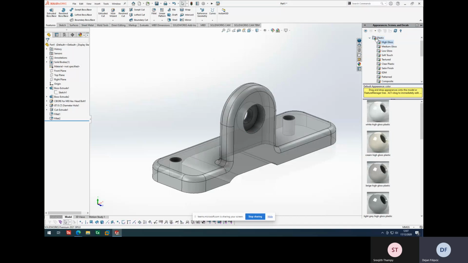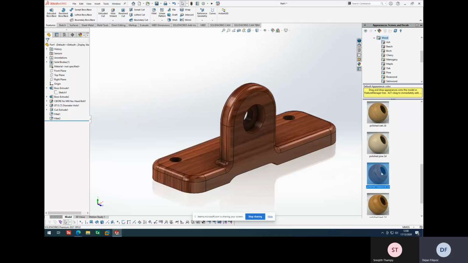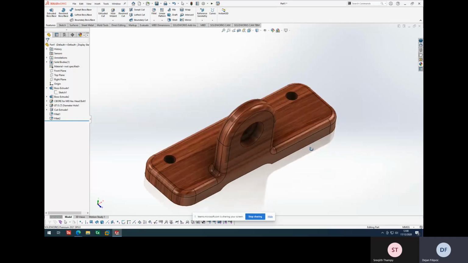That's where the appearance is linked to. Based on the folder where you pick the material from and the color, it will create a very realistic photo render of that assembly, for example.